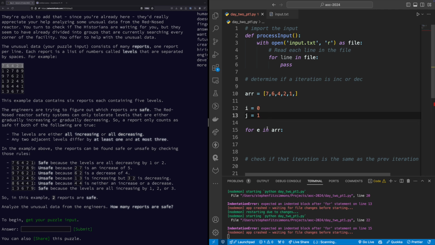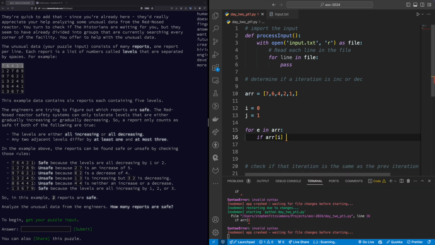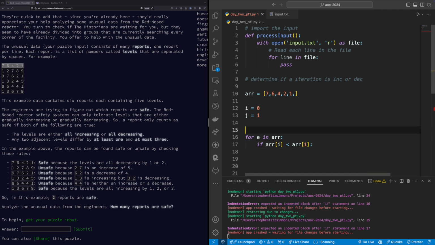And then I think how we tell if it's increasing is just some basic logic, right? If the first element is less than the next element, then we are increasing. Let's set a direction.